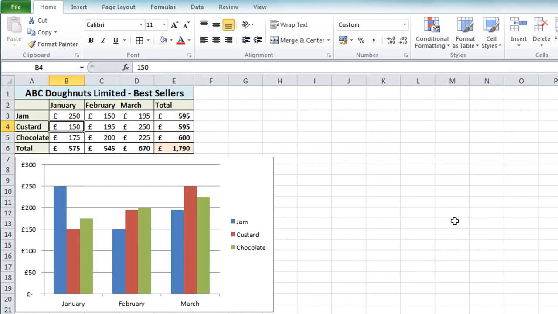So I hope I've shown you there that Excel is not only a great way of organising information, it's also a great time saver. So whenever you update your data, all the calculations and any charts that are linked to that data instantly update. It's a very useful tool.